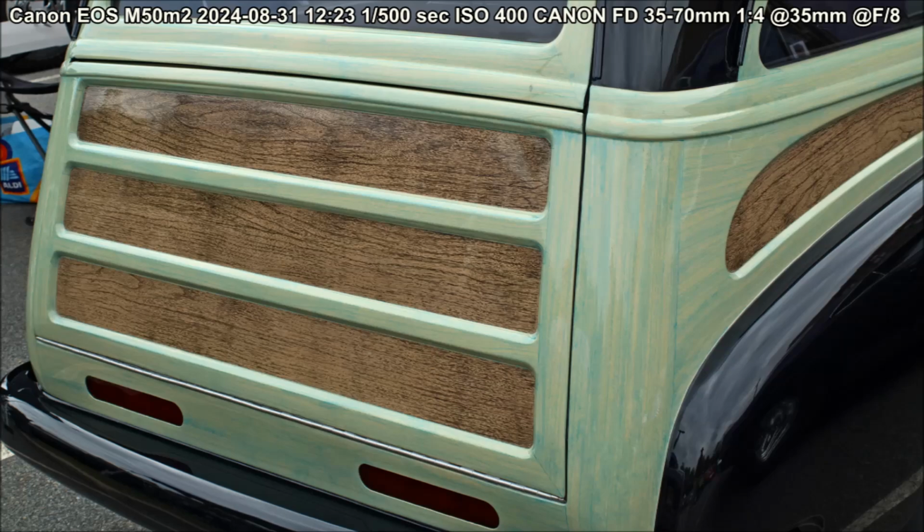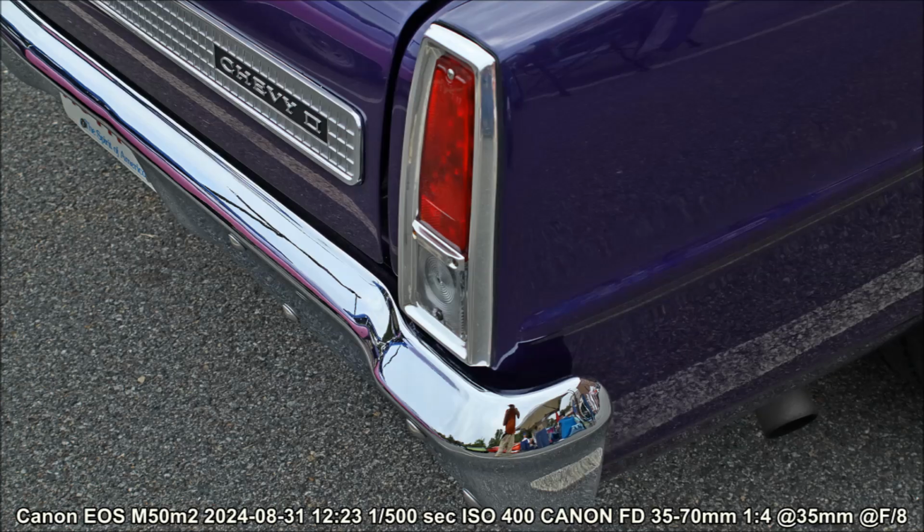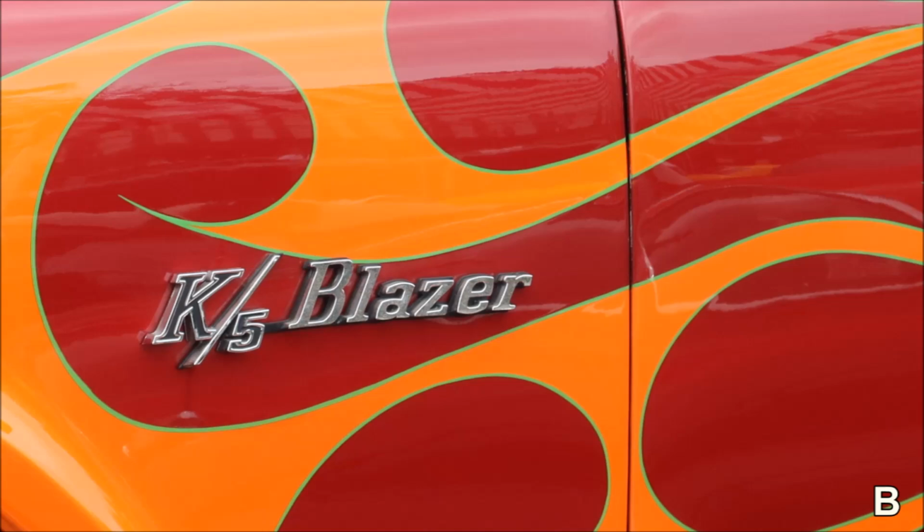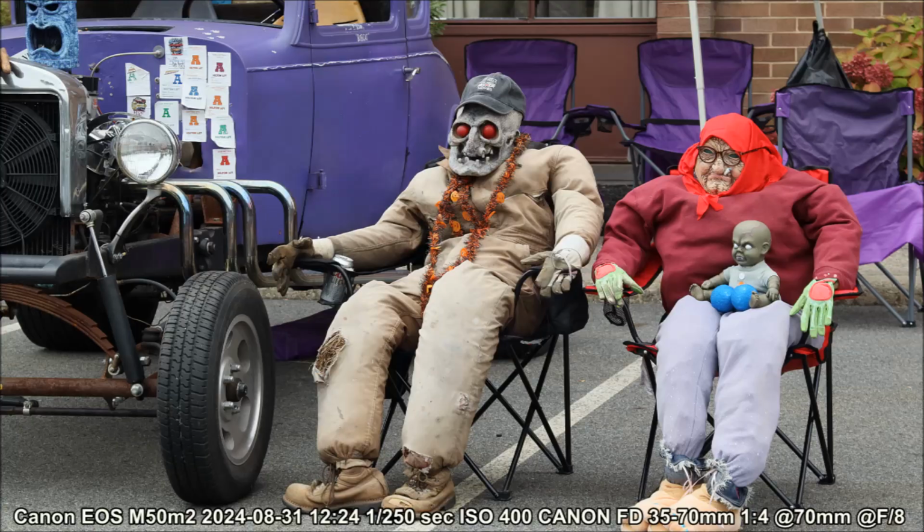Things are always different. This is a decal Woody. I remember they had real Woodies, and then they went to a decal Woody look. Now look at all the amazing colors. These were not stock colors. These must be all custom jobs. Of course, the flames are still a big motif at car shows. Blazer, get it? It's a blazer.